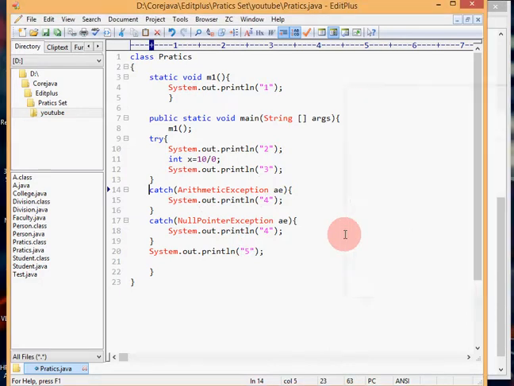Then how is the control flowing for this statement? Just see what the control is for this one.